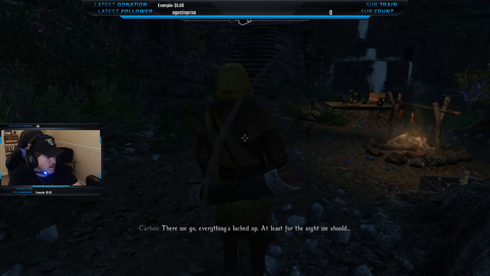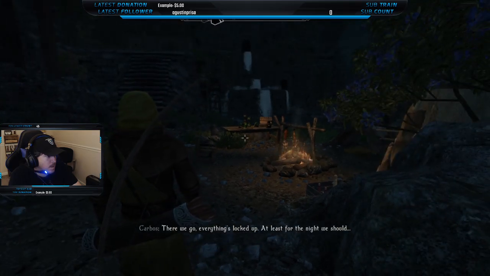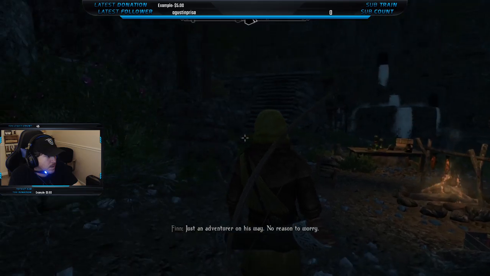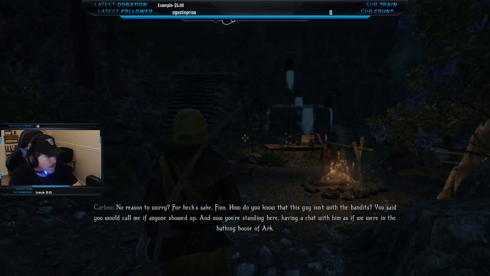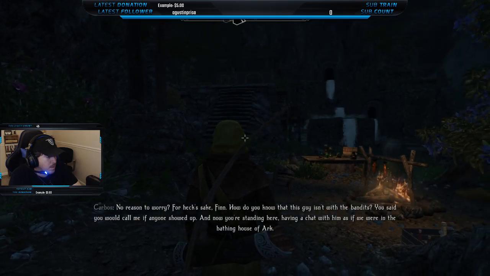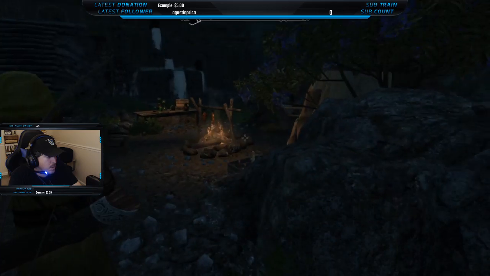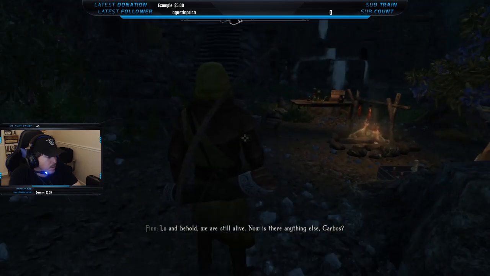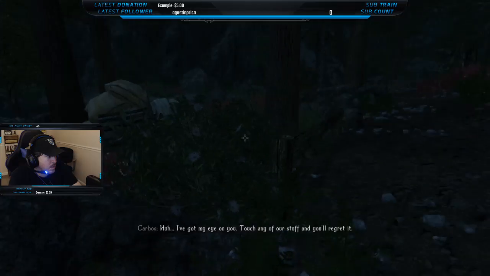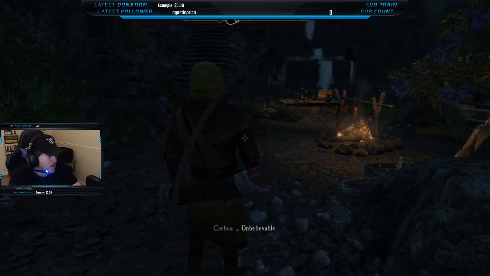There we go. Everything's locked up. At least for the night we should. Wait a second. Who's that? Just an adventurer on his way. No reason to worry. No reason to worry? For heck's sake, Finn. How do you know that this guy isn't with the bandits? You said you'd call me if anyone showed up. And now you're standing here, having a chat with him as if this were the bathing house of Ark. Lo and behold, we are still alive. Now, is there anything else, Carbos? I've got my eye on you. Touch any of our stuff, and you'll regret it. Unbelievable.